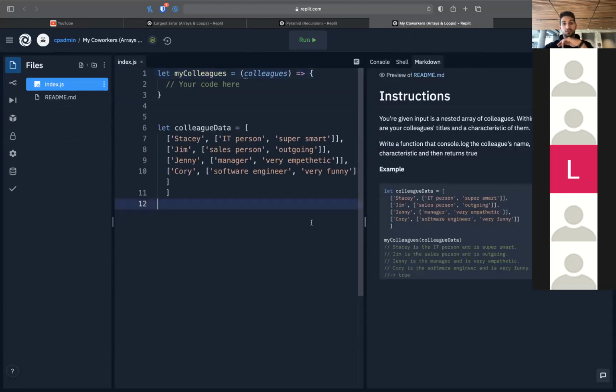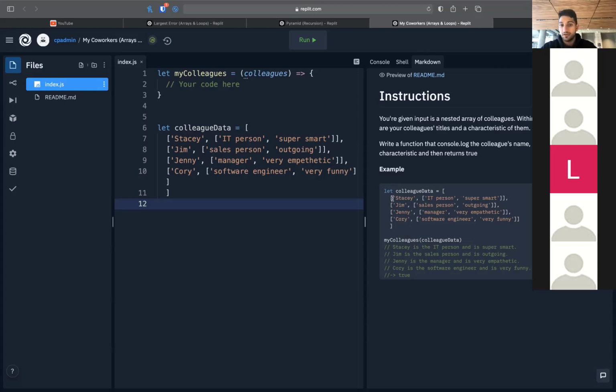All right. So in this one, you are given input in a nested array of colleagues. So this is our input. It's just a globally accessible array of arrays. Within the nested array, there are your colleagues' names and characteristics of them. So you can see here we have information on these people: Stacy, Jim, Jenny, and Corey.